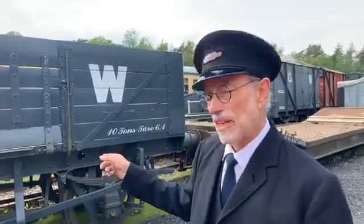China clay is used for industrial purposes, but the ball clay is what is used for fine ceramics and so forth. So that clay, when it was quarried here in Newton Abbot, would be taken in wagons like this up to the potteries in Staffordshire. But also it would be exported from Teignmouth docks. So there was quite a traffic from the old Moretonhampstead branch, places like Heathfield and Newton Abbot, down to Teignmouth docks to be loaded aboard ships and exported far and wide throughout the world. Because it was such a fine product, it was in high demand.